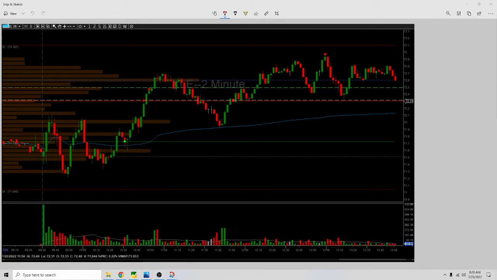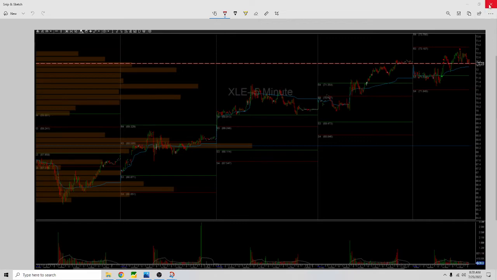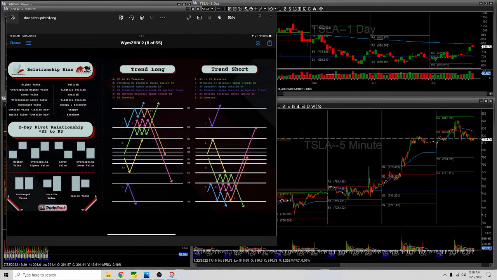I think a long time ago, I would have saved 10% or something just to see because I didn't know. But now I'm able to weigh those probabilities and just make that judgment call in the moment. So there's XLE. That was a fun trade. On to the next one.